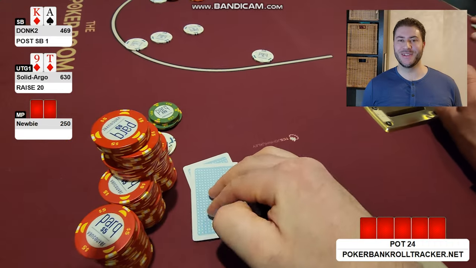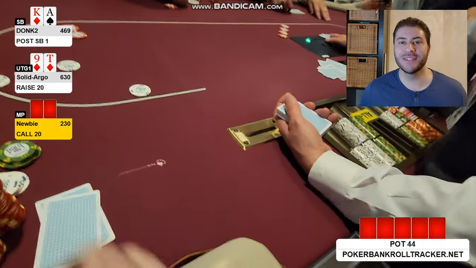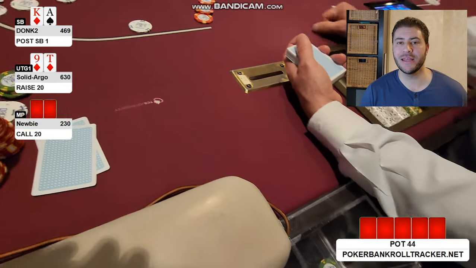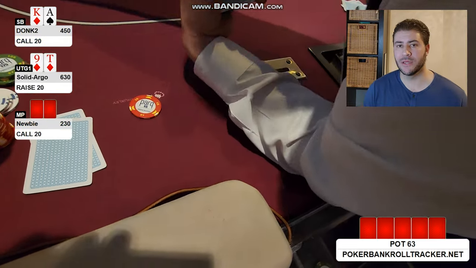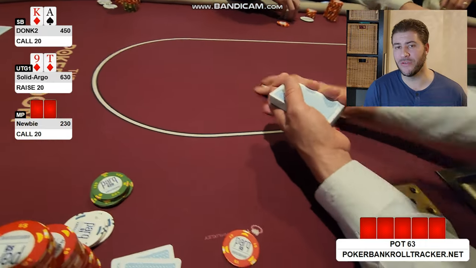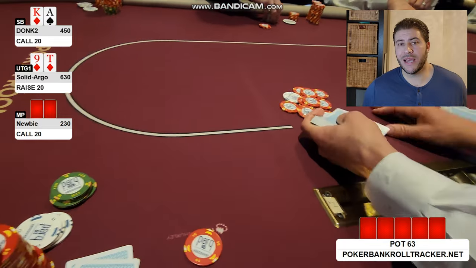Donk 2, signing in online. I had to for this one. This is the shortest play of the night, but easily the most controversial. So in this hand here, under the gun opens up to $20. An early position calls, and I'm sitting in big blind wondering what I should do. I have ace-king offsuit. So what I did was I just called.